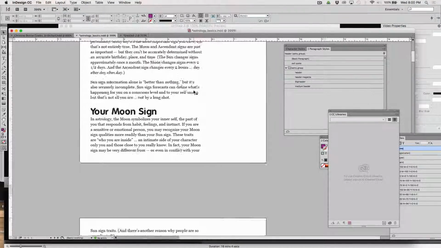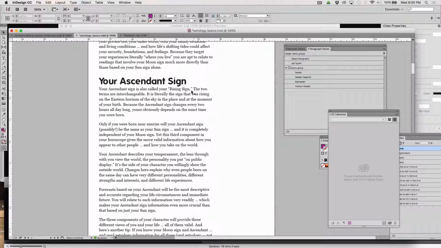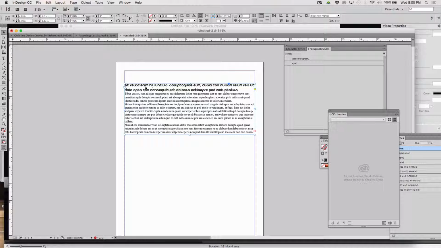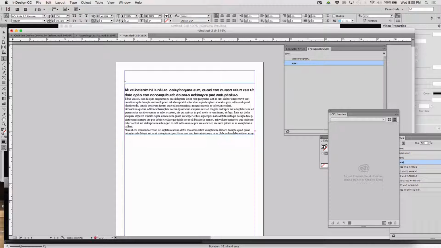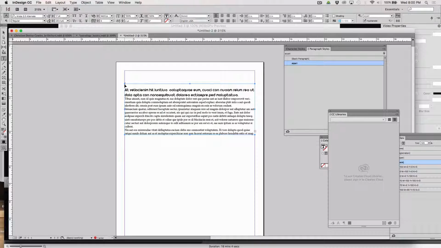This is the old school way of doing this, and I want to use some of these same fonts. So before, I had created a little document over here where I have some dummy text and some of my text with my style 1. I'm going to switch between documents again. I'm going to get something of this larger situation and copy it. And go back to this little baby document and paste that in.